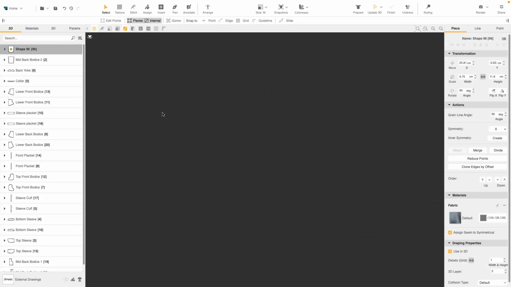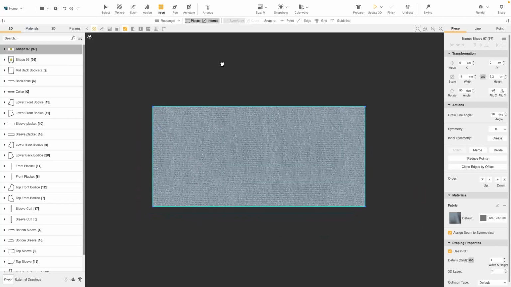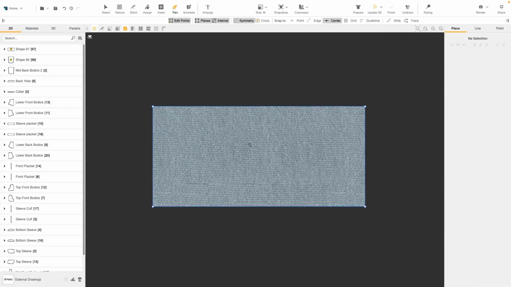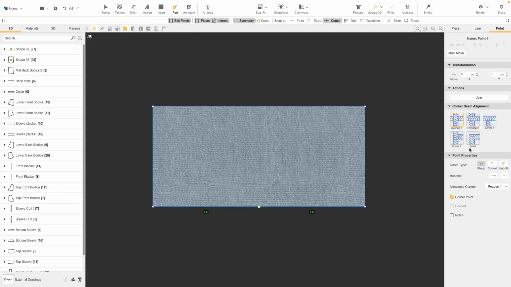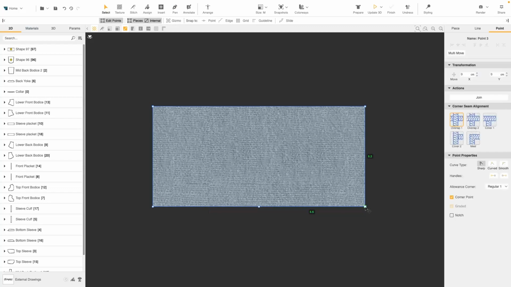We would like to present a slightly different way to create the flap. We start by inserting a rectangle that is 11 by 5.2 centimeters. Next, we repeat the process to add a center point along the bottom edge. Here, instead of adjusting the middle points, we want to adjust the points on the side. When we click on the corner point, the edge measurement is displayed. Click on the measurement and type -1.5 after the value, then click Enter.